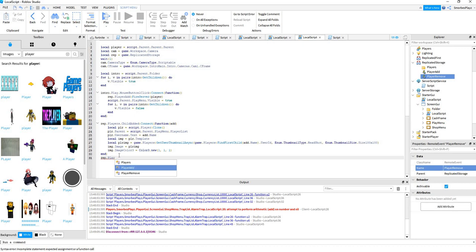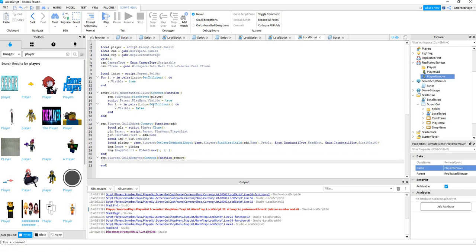Dot players dot child removed. That function. Remove. Okay. So now when something's removed from that folder, it'll call this function.